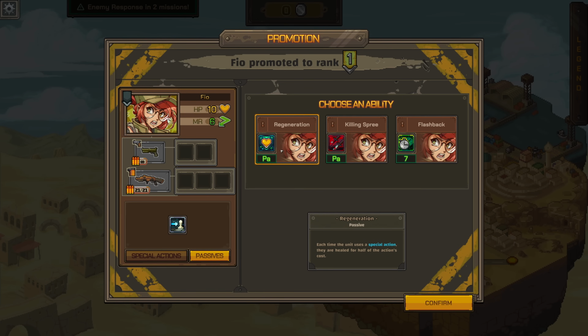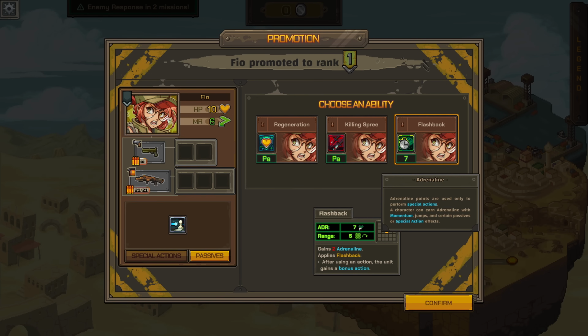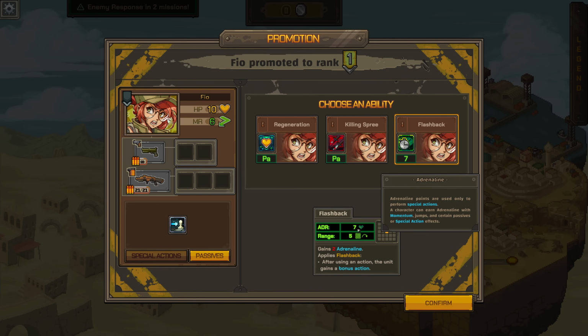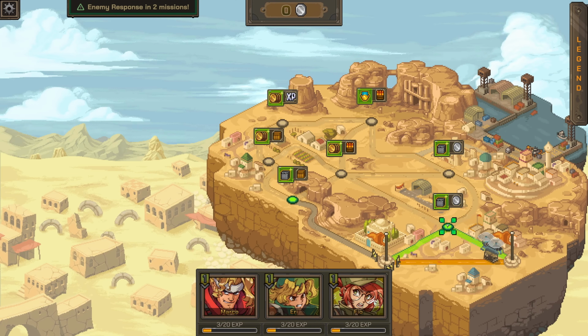And then Fio here, we've got regeneration. Each time they use a special action like this nudge, they're healed for half of the action's cost. So this would be like 1.5, so probably 2. Killing spree, each time this unit contributes to a frag, 1 damage dealt till the start of the next turn. And flashback, gains 2 adrenaline. So it costs 7, you gain 2. Applies flashback. After using an action, the unit gains a bonus action. I mean, that seems pretty good. 7 adrenaline. Let's see if we can make that work. Okay.